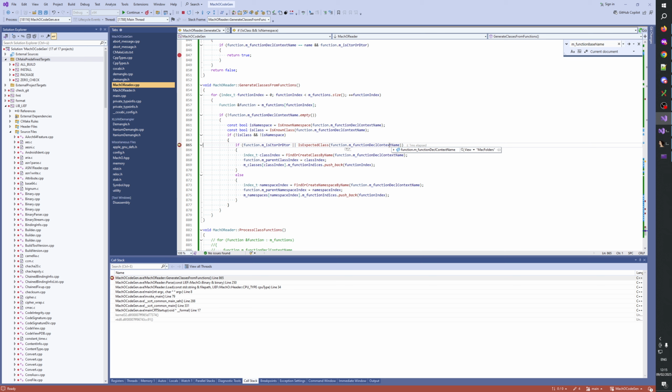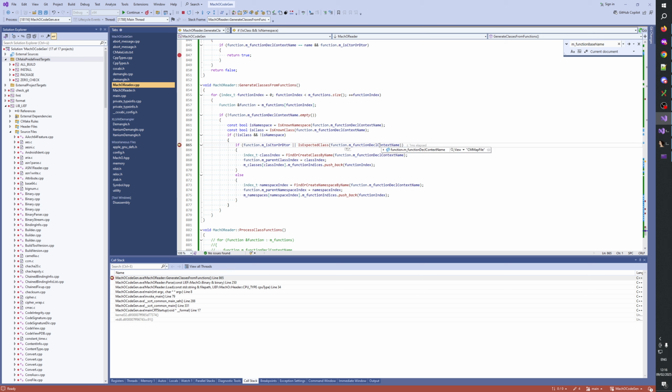Next, Mac folders. Mac folders also namespace, fair. Okay, here we have a class again. And here we have another class. And here Mac files could be a namespace, and it is.